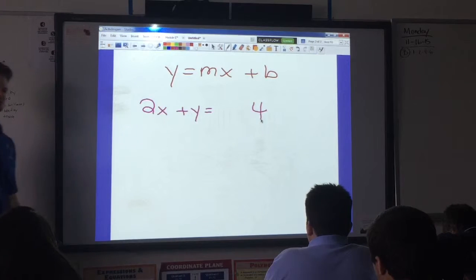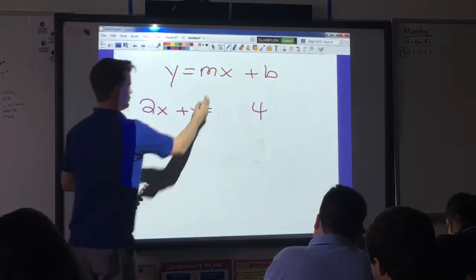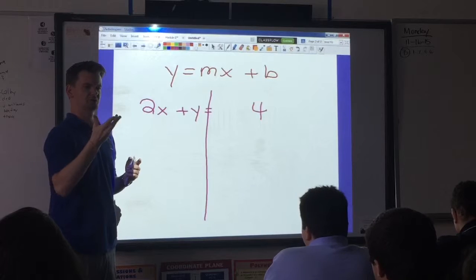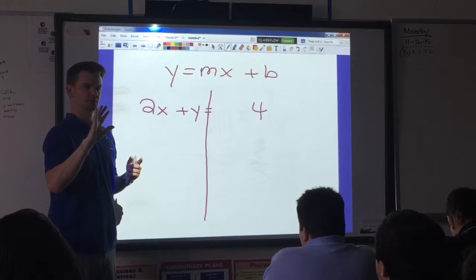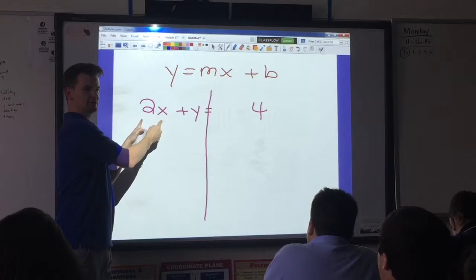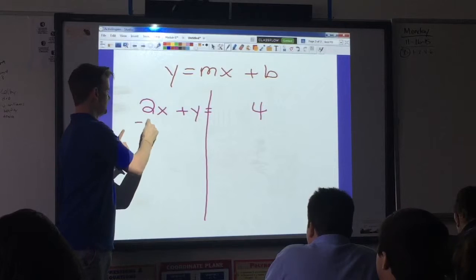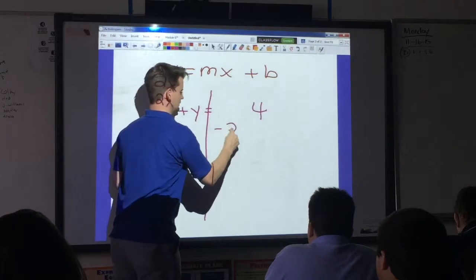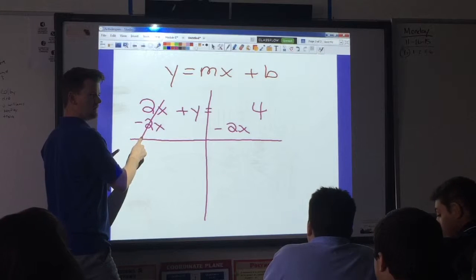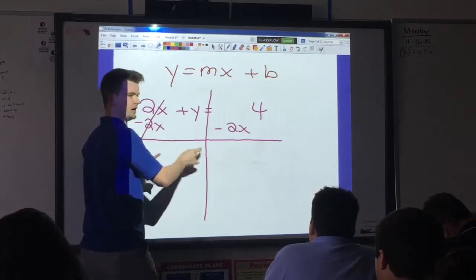So just pretend that this is an equation. We know that to move things from one side of the equal sign to the other, we have to do the inverse, right? Which is the opposite. So if I want to get y alone, I would need to get rid of this, right? What's the opposite of a positive 2x? So couldn't I just subtract 2x from both sides? Wouldn't you have to divide it? These would cancel. No, I'm not dividing it because all I'm doing is moving it. I'm just moving it from one side to the other.